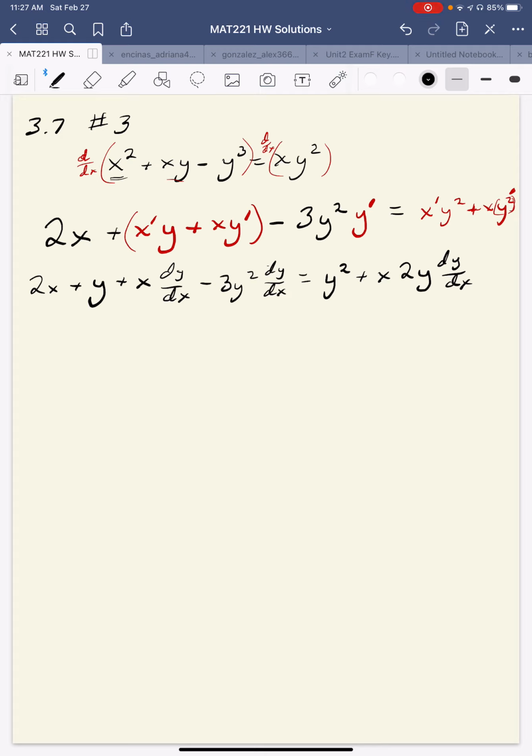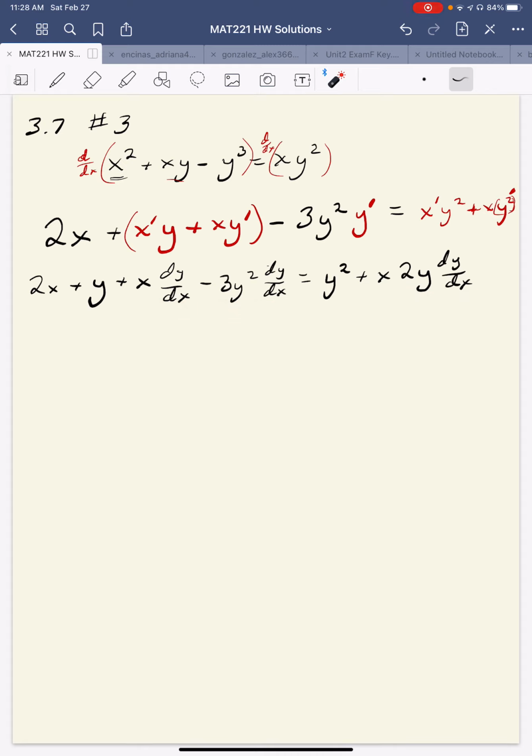Okay, all right, so it looks pretty ugly, but I do have everything in terms of x terms, y terms, dy dx terms, y squared terms, kind of a mess. Let's think about what our ultimate goal is and how we can rearrange these terms to make some sense out of them. And remember, our ultimate goal is to get dy dx. So I'm going to start by pulling all of the terms together that are dy dx terms. So I have a dy dx term here, here, and here.